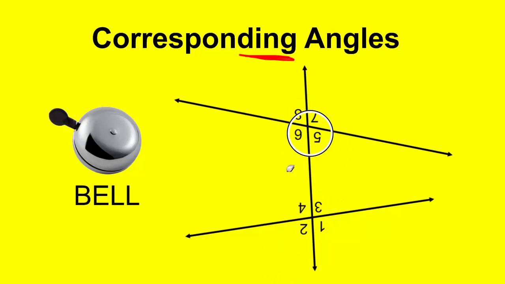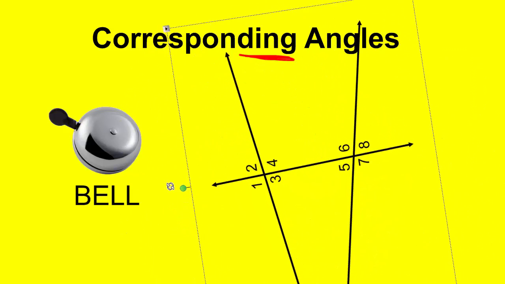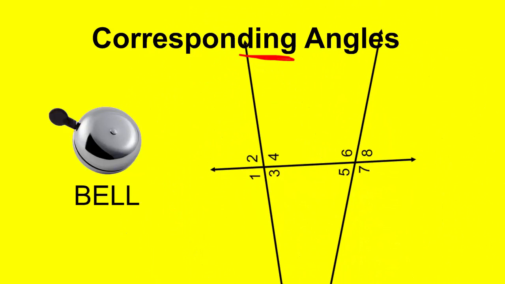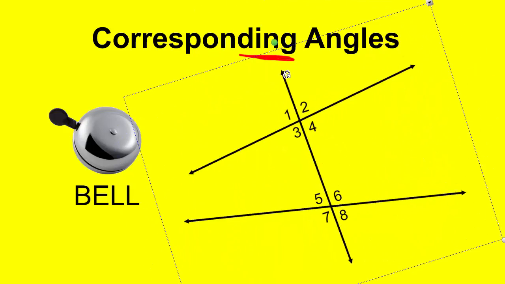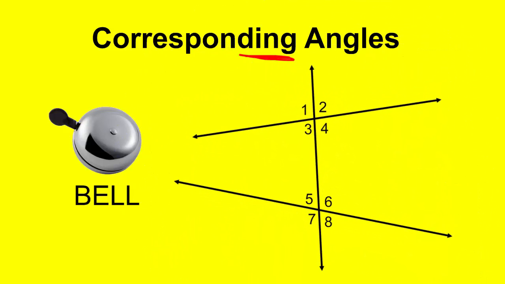And then lastly, if I rotate my paper once more sideways, I can see that the L's would be here, and this one also looks like an L. So these two are my corresponding angles. And then if I rotate my paper back to the original starting point, I would have identified all my corresponding angles.